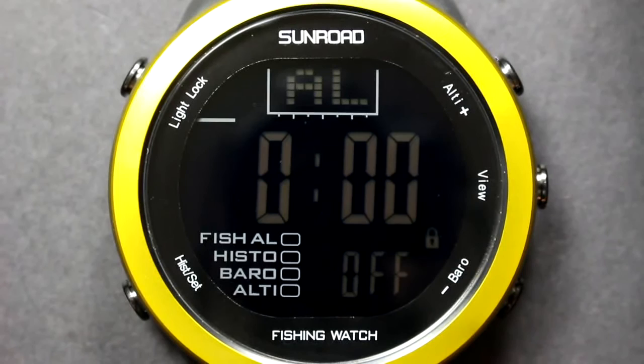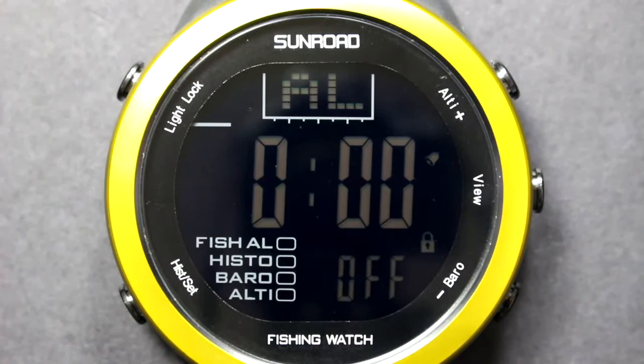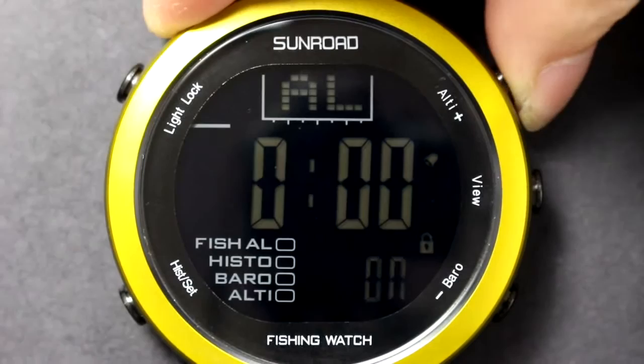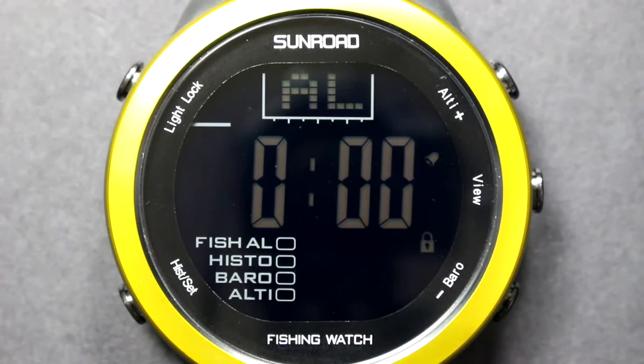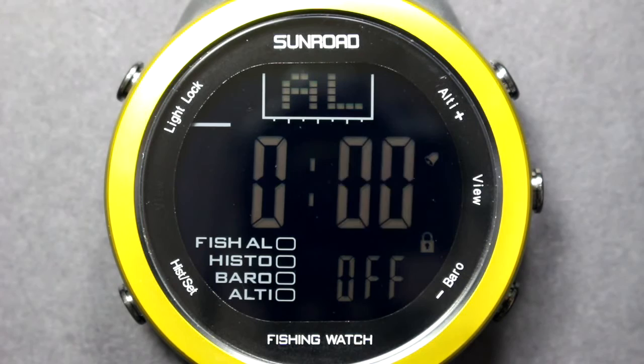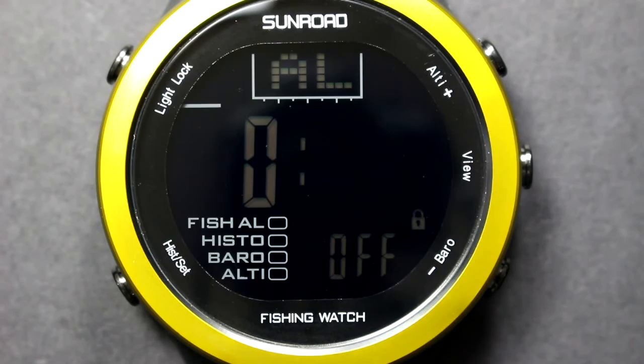Under alarm clock mode, long press the set button to set the alarm clock. The alarm clock status icon begins to flash. Press the Alt button or barrel button to turn it on or off. Press the view button to switch items: hour, minute. Press the Alt button or barrel button to increase or decrease data. After setting, press the set button to go back to time mode.